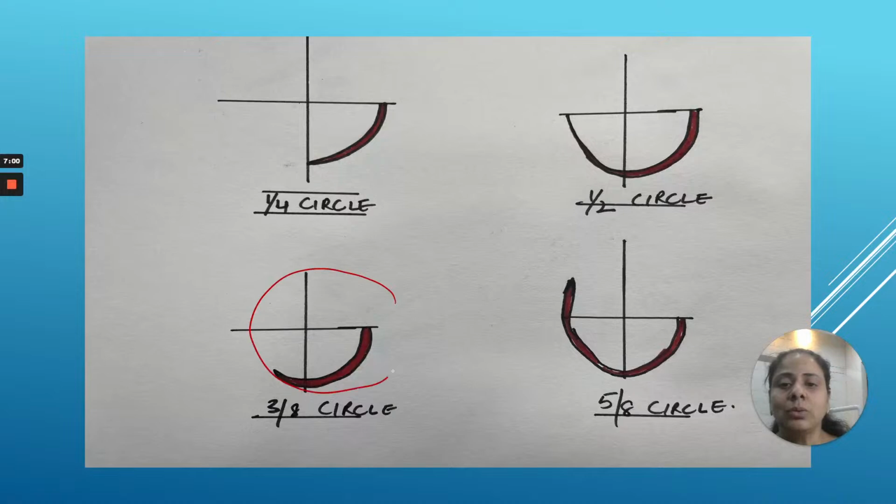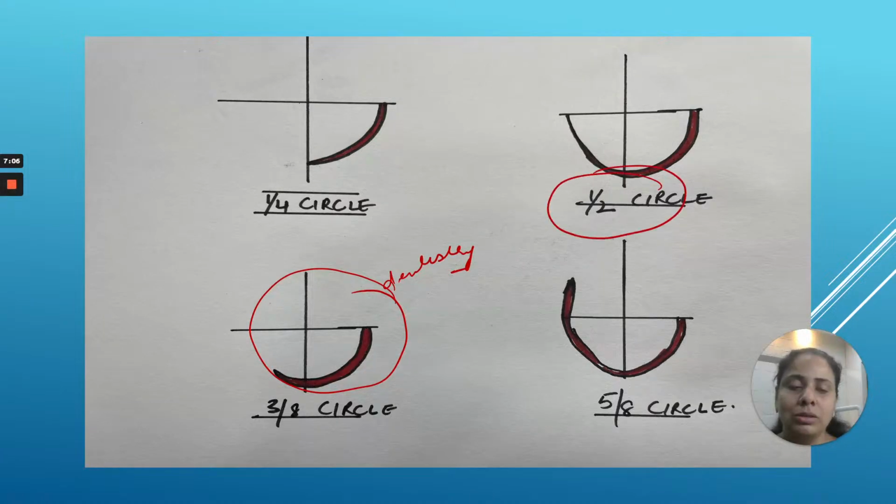Mostly we use 3/8 circle in dentistry, or we can use the half circle also. Half circle I prefer using for round body. 3/8 circle I prefer using for the cutting needles, reverse cutting needles. And again, it is your choice. For suturing the oral cavity, where I'm dealing with a lot of keratinized mucosa, definitely the needle of choice will be 3/8 circle with the reverse cutting.